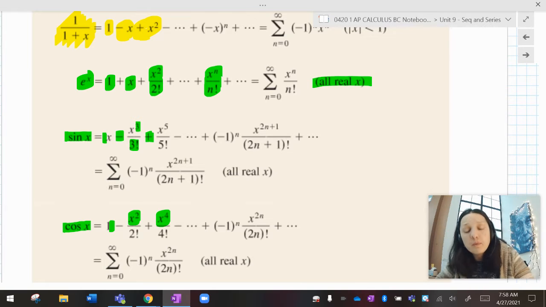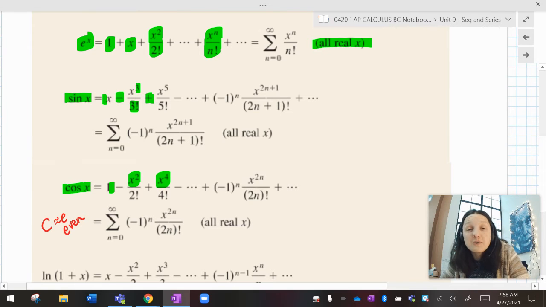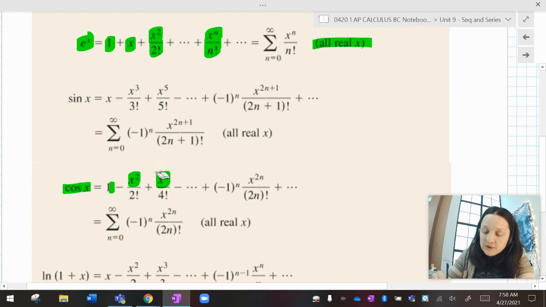And here's your really crappy way to remember it. C looks like E, and E stands for even. I know that's dumb, and that's probably the one you're going to remember because it's ridiculous. But if you can't remember anything else, cosine starts with C. C looks like E, E for even powers. But the better way to remember it is to remember that cosine's an even function. All right, now I'm going to jump here for a second and say there's sine and cosine.